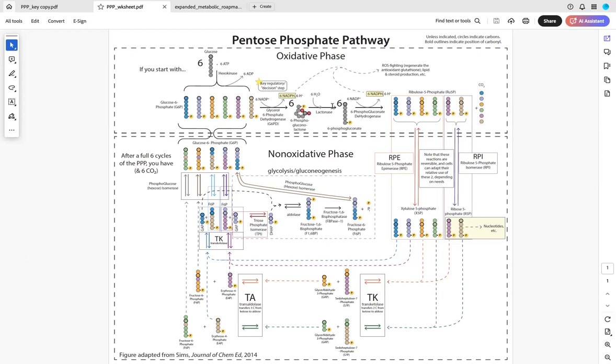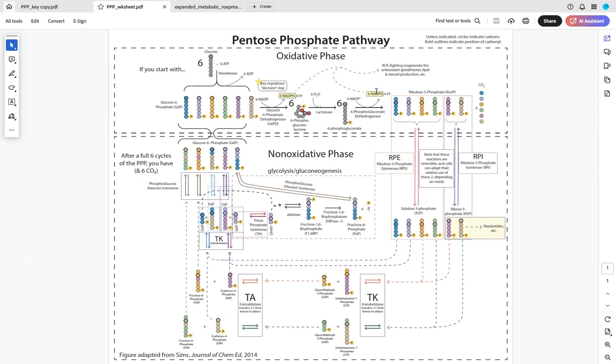You also want to track any cofactors that are coming or going, which are indicated by smaller arrows curving away from the big arrow, showing you what goes in and what goes out. It's here that you're going to see important things like our reducing agents. Are we regenerating our NADPH, our NAD plus, things like that, as well as when we are using energy, like our ATP or other NTP equivalents, and when we're gaining it.